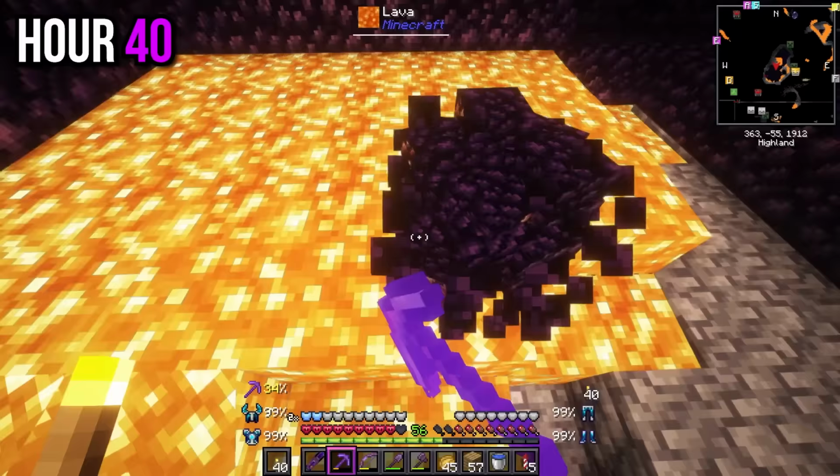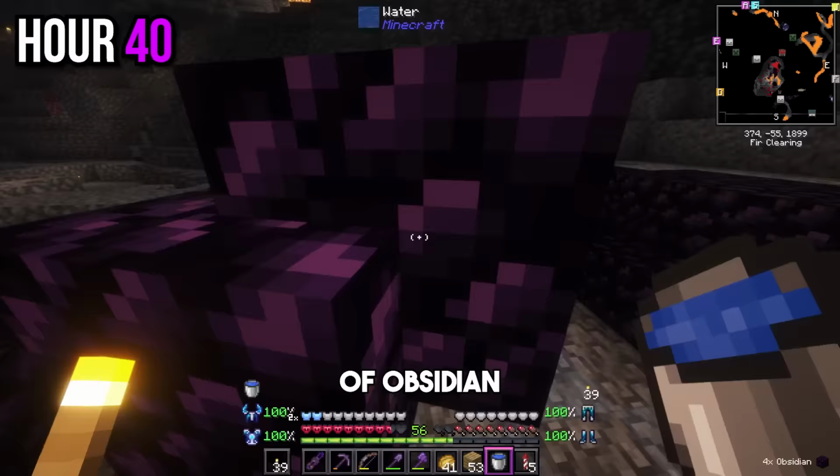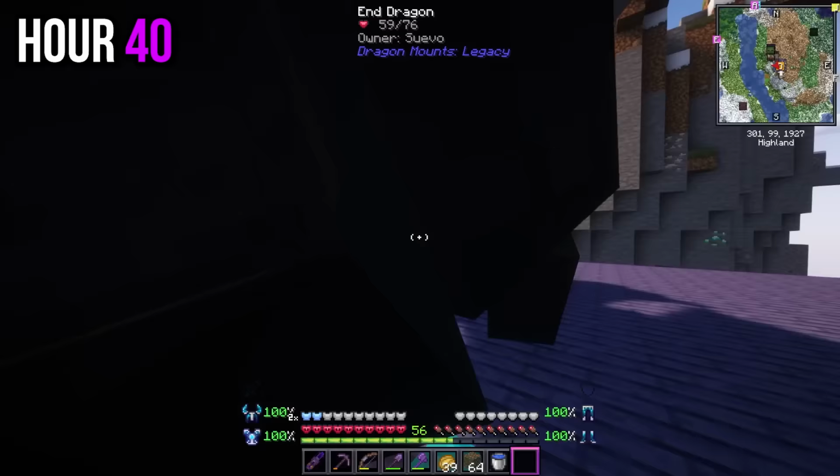Woo! Okay, that might be enough. I got a lot of stacks of obsidian. And our ender dragon's fully grown, so that means... Boom, it works. Oh, yeah. Oh, yes. You can have a seat, buddy.